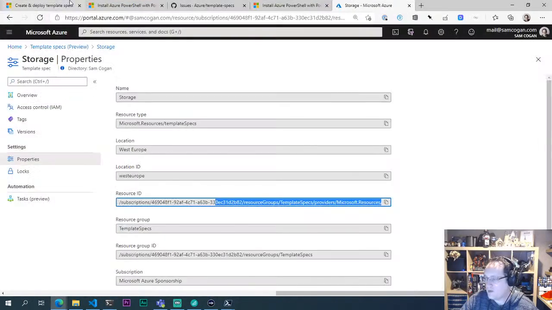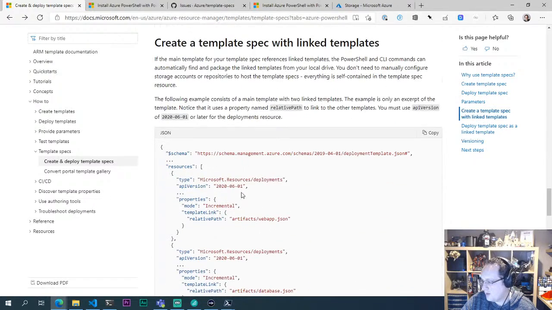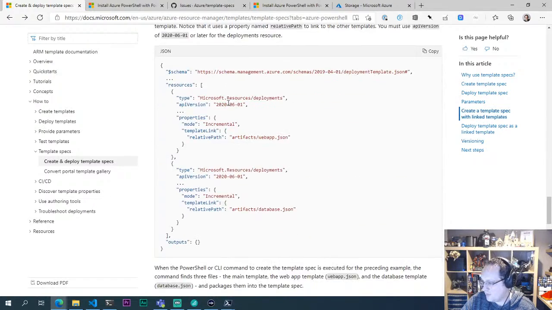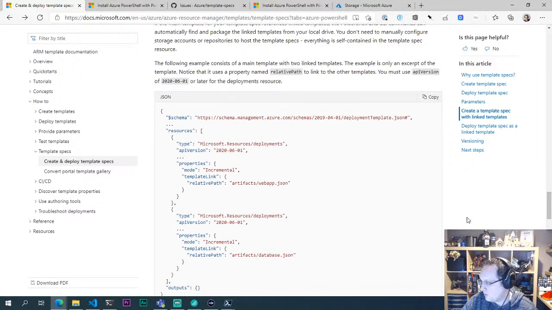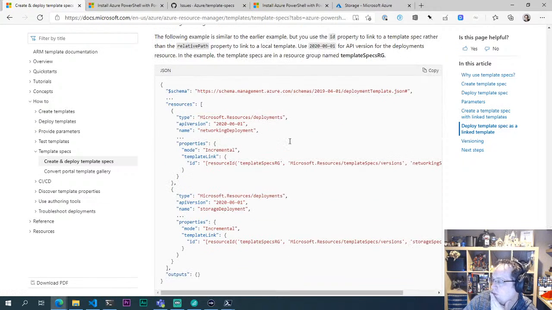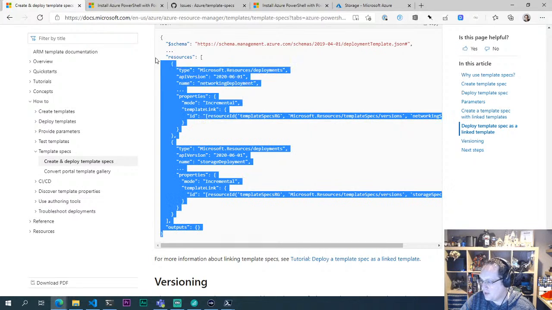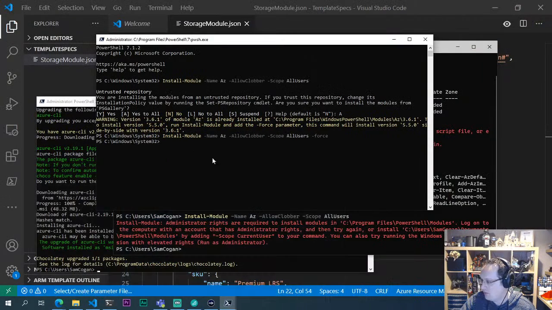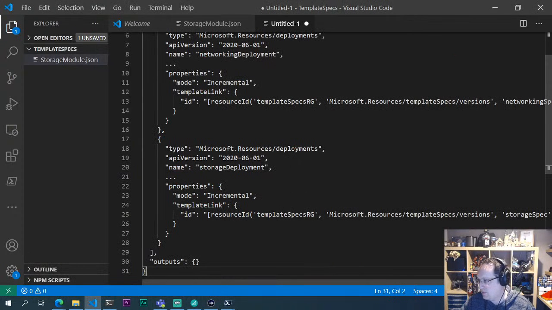Okay, but in terms of actually using them from our nested deployment, we'll come back to creating a template spec with linked templates. We want to deploy our template spec using a linked template. So let's copy and paste this over here.